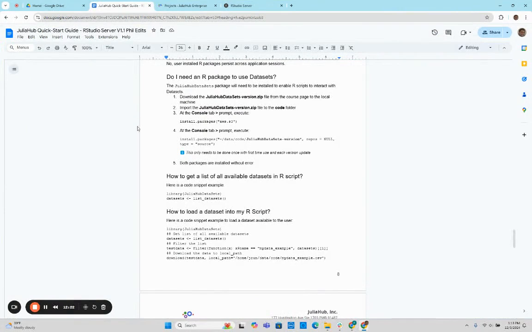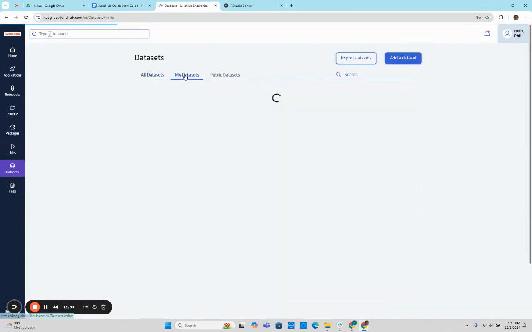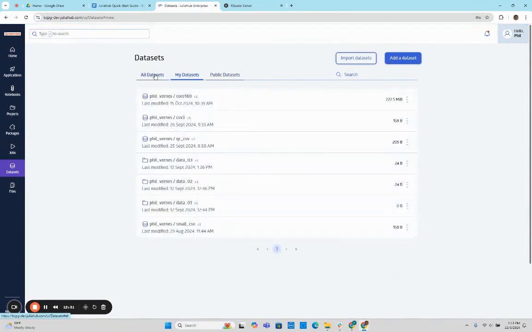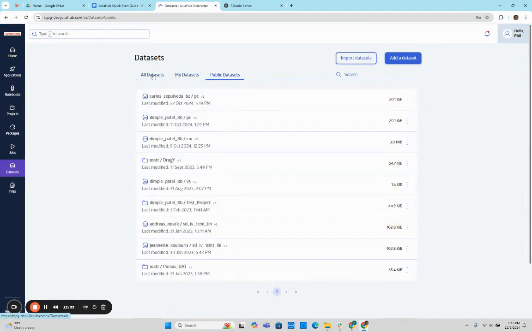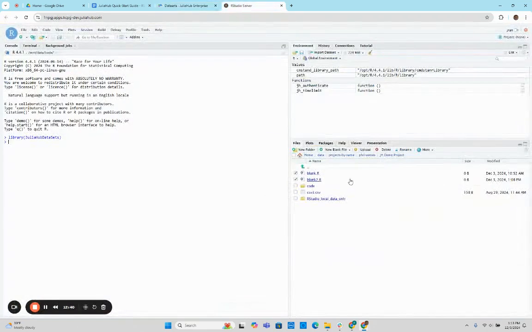So if we want to actually work with datasets in JuliaHub, that's where we're touching the next topic. Here are the datasets. Datasets are really the way we push and advocate, and going forward, it's really the best practice to use datasets rather than directly uploading here, which works and is great.